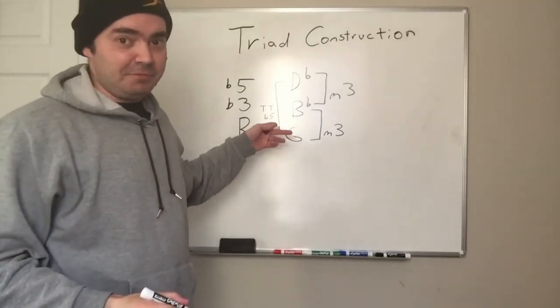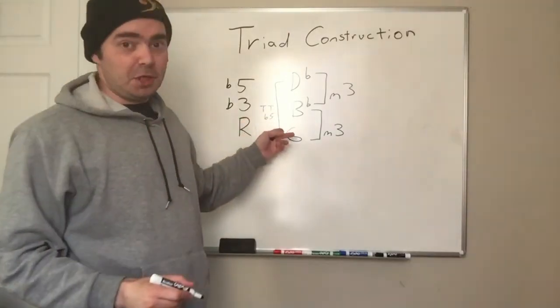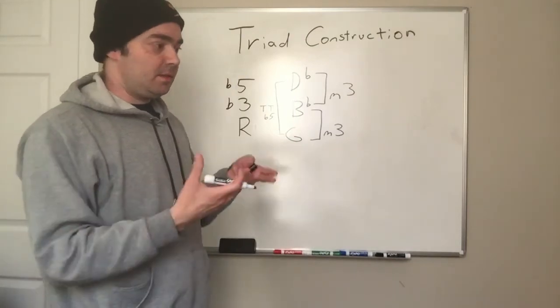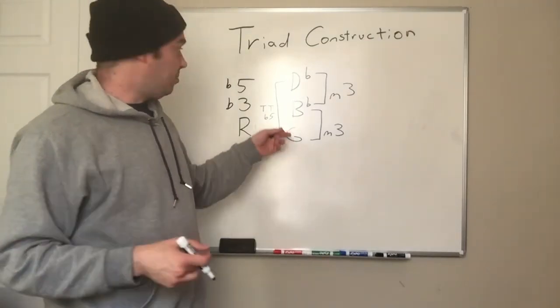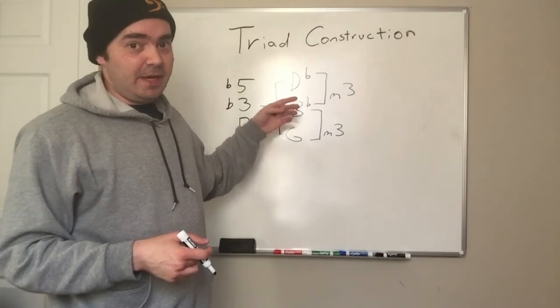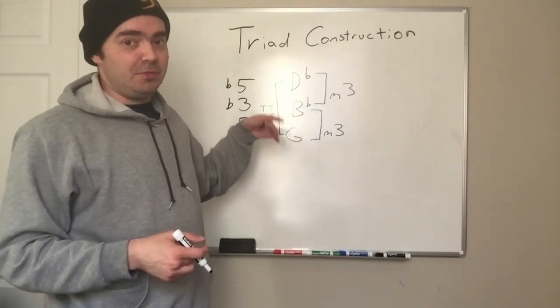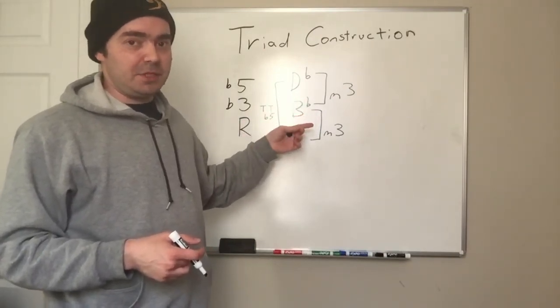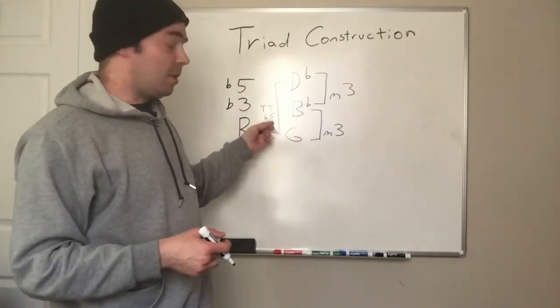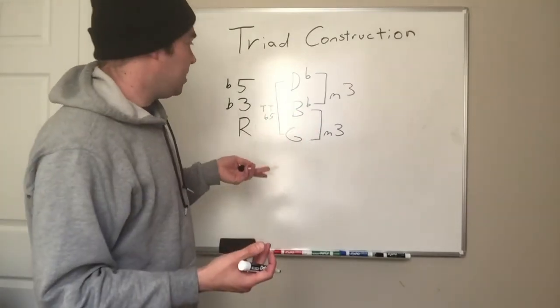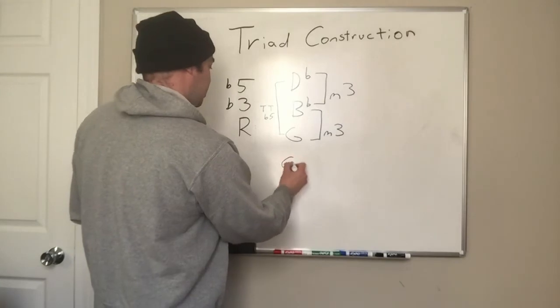Now you might be asking, if you know a little bit about music theory, why not a sharp 4? Because it's technically the same note. But in the case of a diminished chord, we're talking about a flat 5, so you would want to mark it that way. You wouldn't want to mark a diminished chord with a sharp 4. You would want to mark it as a flat 5. So anyway, that's your G diminished.